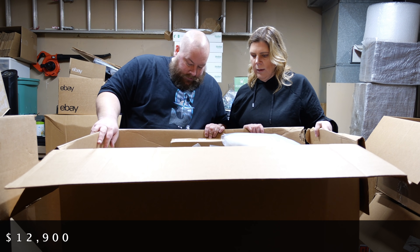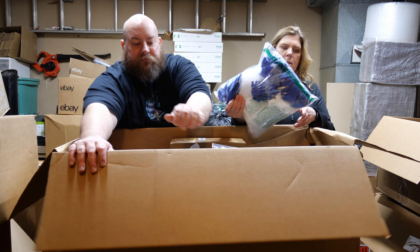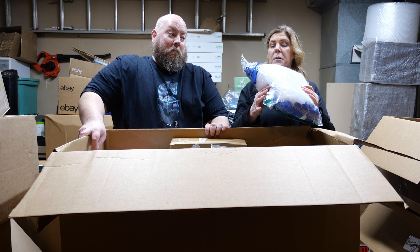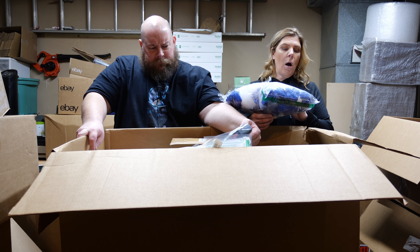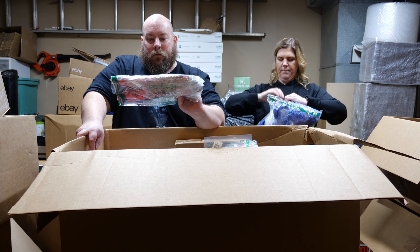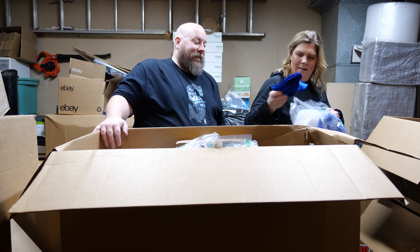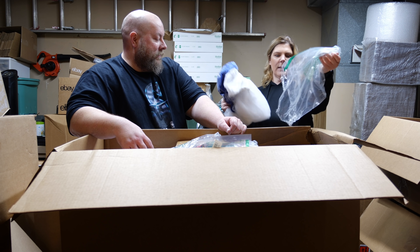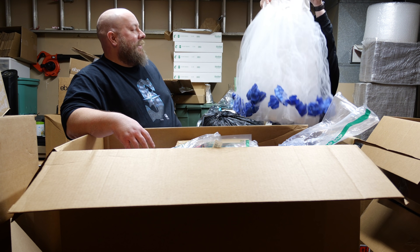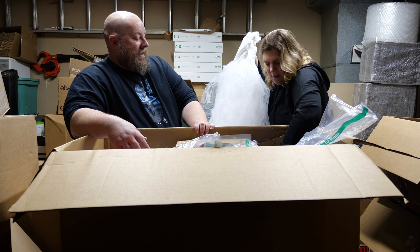Wow, there's not a whole lot in this box, but I'm seeing some decent stuff. I don't know what this is — it's like netting with flowers in it. And a sash. Oh, I think this might be a flower girl dress. Maybe. Put it on! We will wait on you, baby. That's the sash, and I think that's the dress.